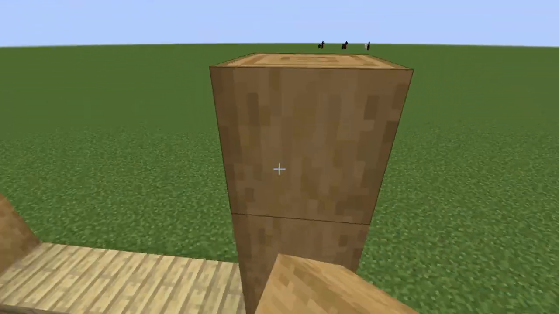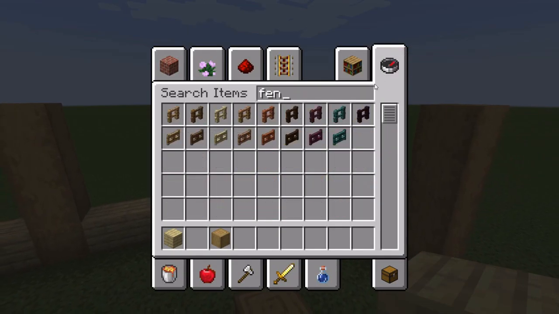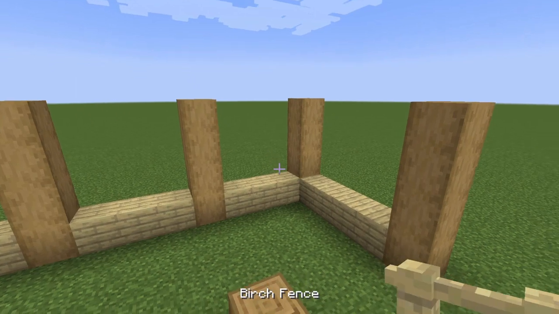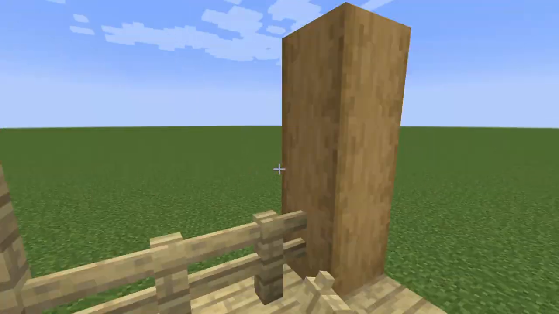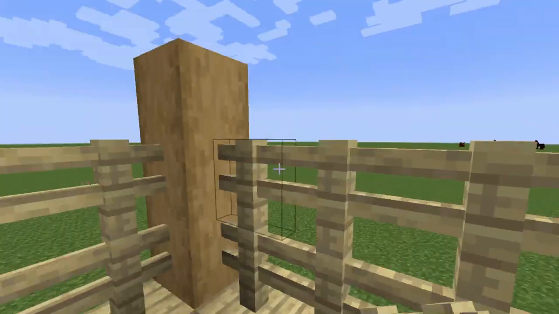Alright, let's see. I think I'm going to have like a fence here. Not like they're imprisoned, but like it's a window. You know, like that. Yeah, I think that looks pretty good. Right.